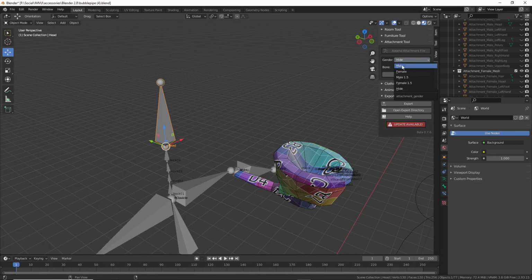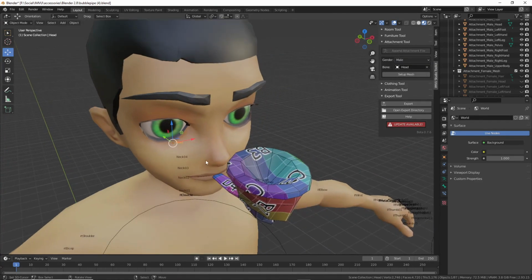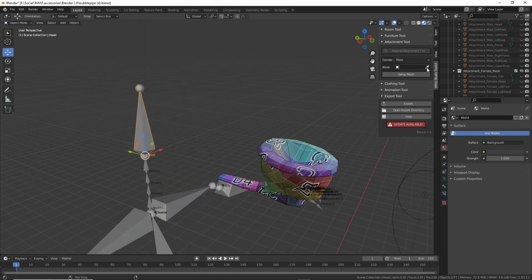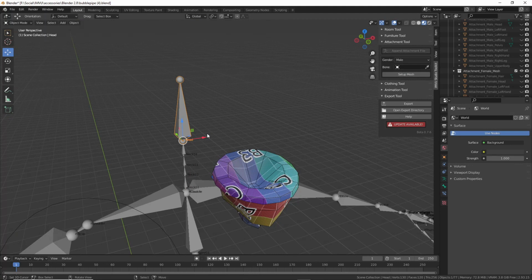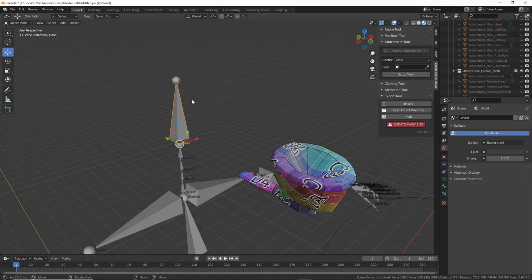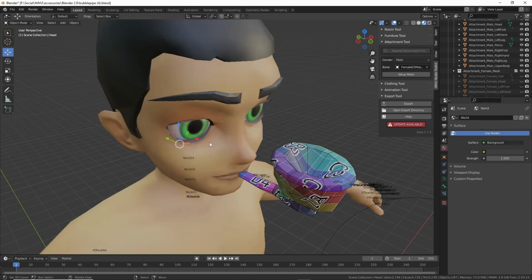So let's do that first. We just selected head, set that up as the bone so that we could see the avatar, because without a bone we don't see the avatars. Generally speaking, when we start an attachment project, we can select any bone from the drop-down list just so that we can see an avatar.